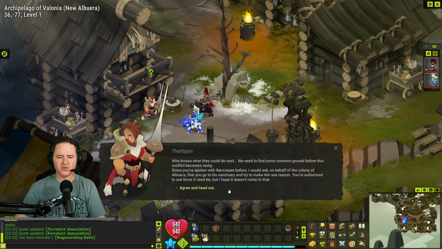Who knows what they could do next? We need to find some common ground before this conflict becomes nasty. Since you've spoken with Rat Cooper before, I would ask, on behalf of the colony of Albura, that you go to his sanctuary and try to make him see reason. You're authorized to use force if need be, but I hope it doesn't come to that.